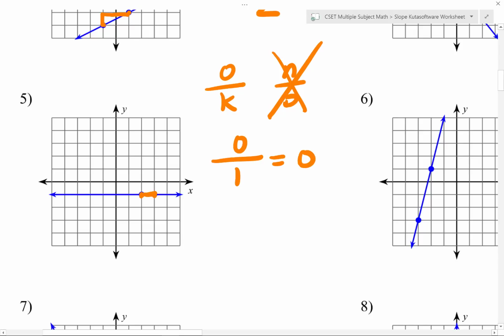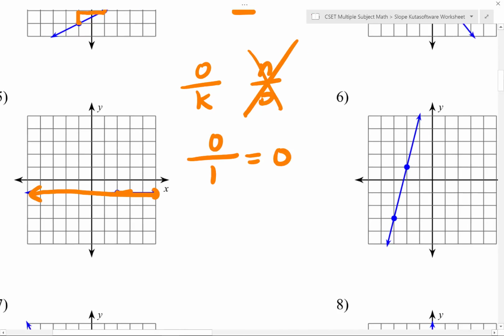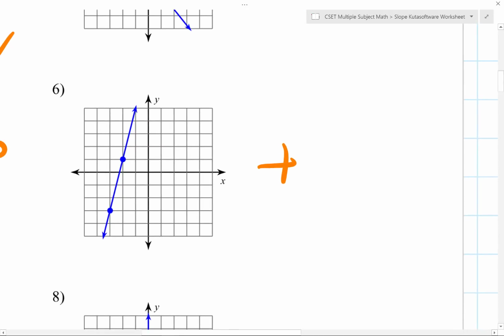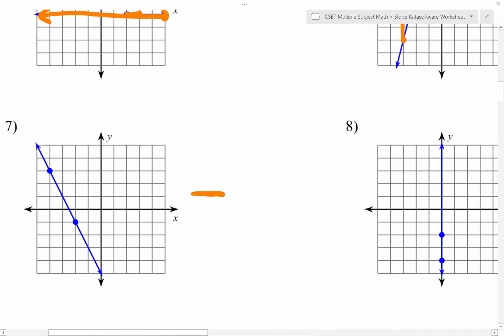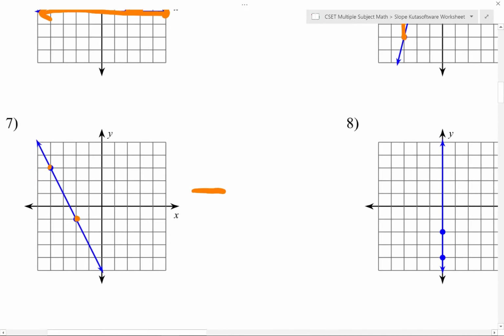So this level slope like that has a slope of 0. Cool. Let's do it again. From here to here, we rise up 1, 2, 3, 4. We run over 1, up 4 over 1. That's just better known as 4. Let's do it again. From here to here, rise up 1, 2, 3, 4, run over 1, 2. So it's 4 over 2, which just basically is negative 2.